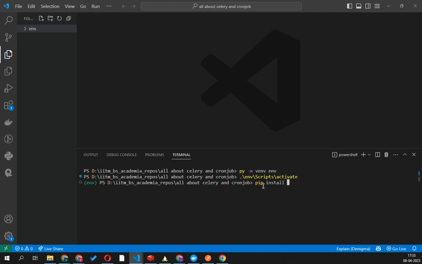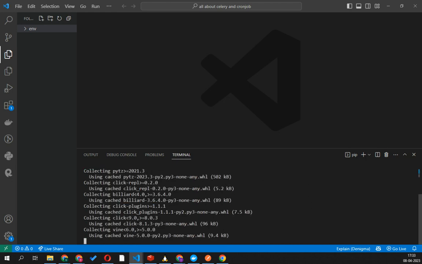So pip install celery. Then since we are going to use Redis, I give redis, and there'll be one more thing. Hold on a second. Okay, let's install this first, Redis and Celery.